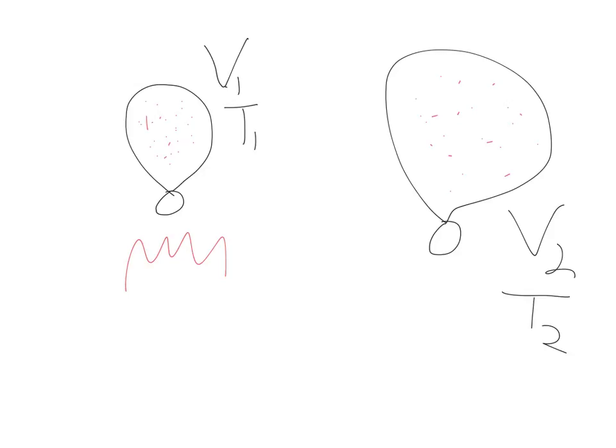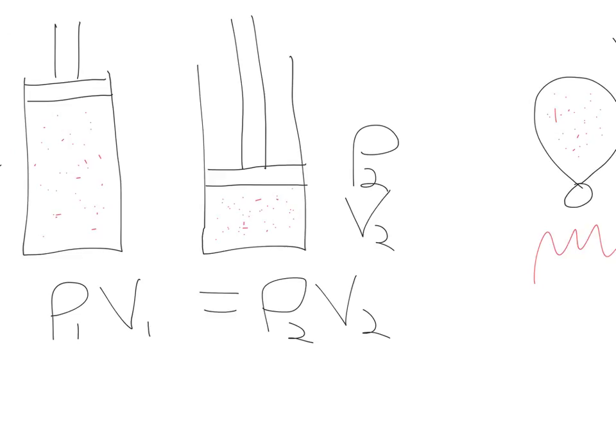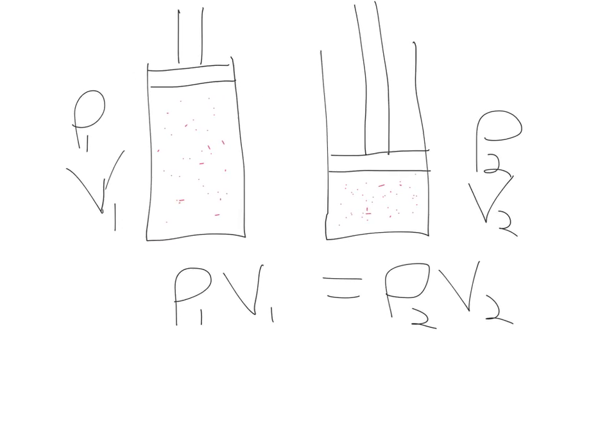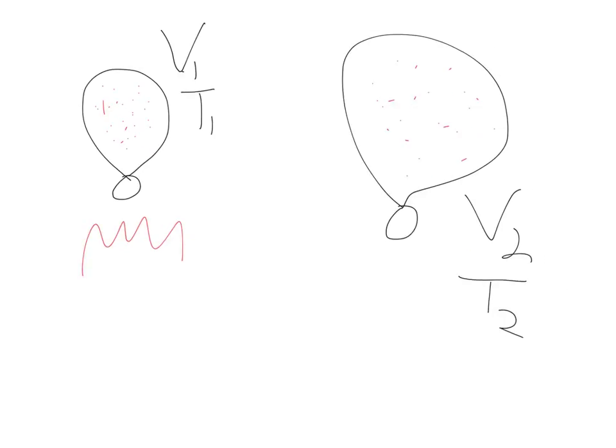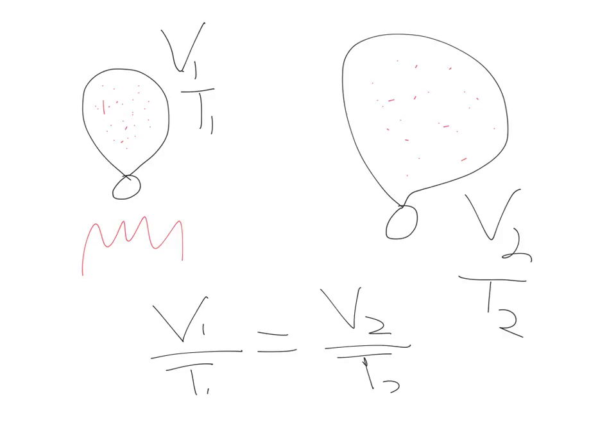But he found that unlike pressure and volume, which are inverse relationships, let's go back to that. As pressure went up, volume went down. This is an inverse style relationship. If we go to volume and temperature, they increase together. As you increase the temperature, you also increase the volume of the gas. So his math looked something like this: volume 1 divided by temperature 1 equaled volume 2 divided by temperature 2. Now I'm simplifying this. We're assuming he's not changing the room's pressure or something like that, or the number of molecules of the gas.